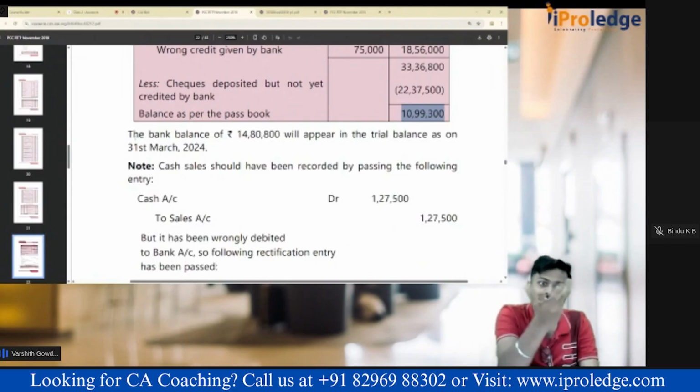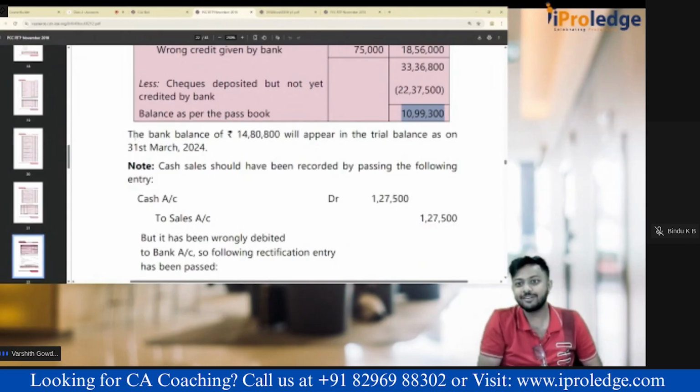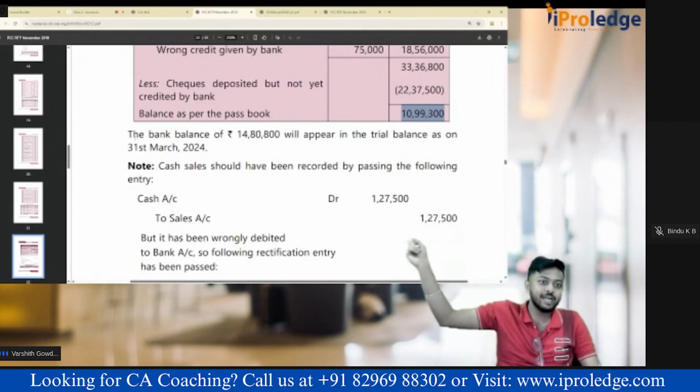Error made by the bank. Instead of crediting 50,000, the bank has credited 5 lakh. Can I rectify this? No. I cannot rectify because I have received only 50,000. I cannot put it as 5 lakh. If I put it as 5 lakh, my accounts will become wrong. The rectification should lead to correction, not to one more error. So if the error is made by the bank, can I rectify it? I cannot do it. The bank should only rectify. So that will go to BRS.